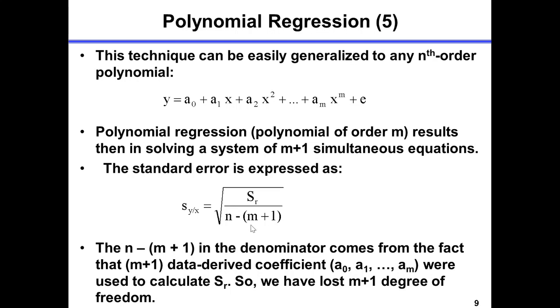In fact, we are going to lose n plus 1 degrees of freedom. Each of these data points brings 1 degree of freedom to our system. But when we are adding these a's, it's another way to say that. When we are adding these parameters, we are removing some of the degrees of freedom from our system.